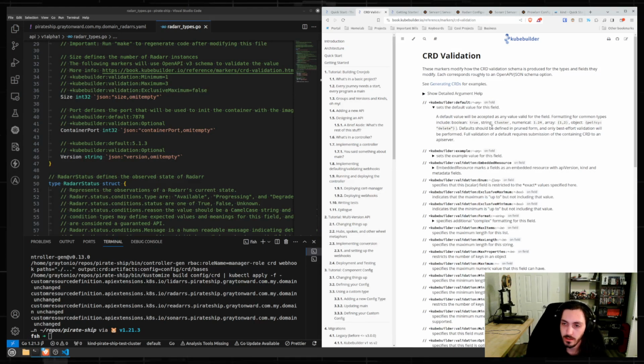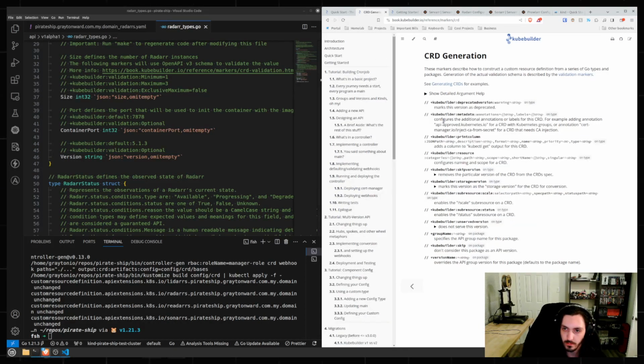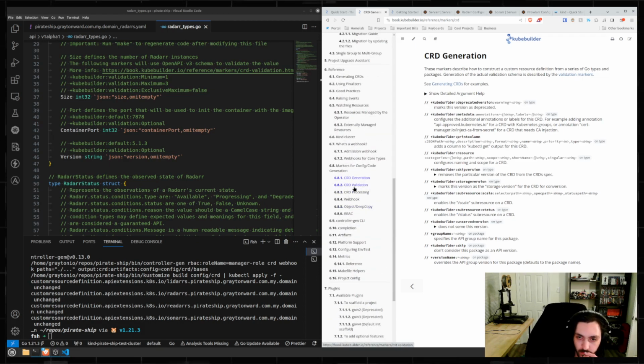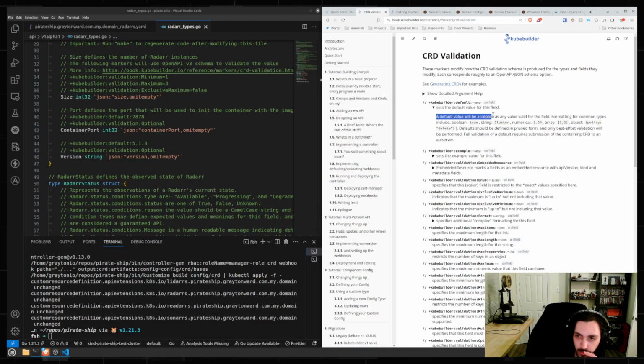Right, so why is that not doing that then? A default value will be accepted as any value valid for the field.